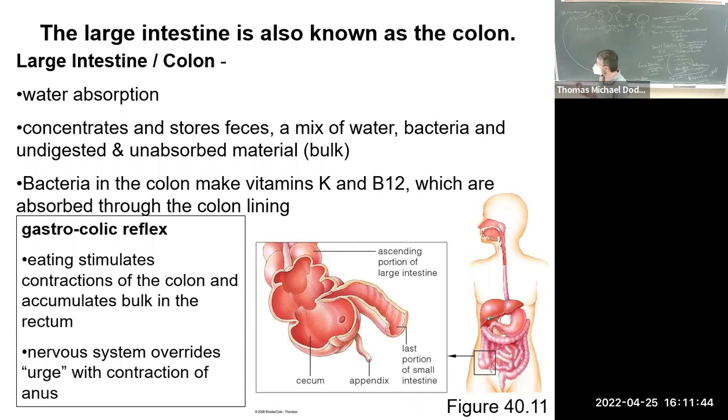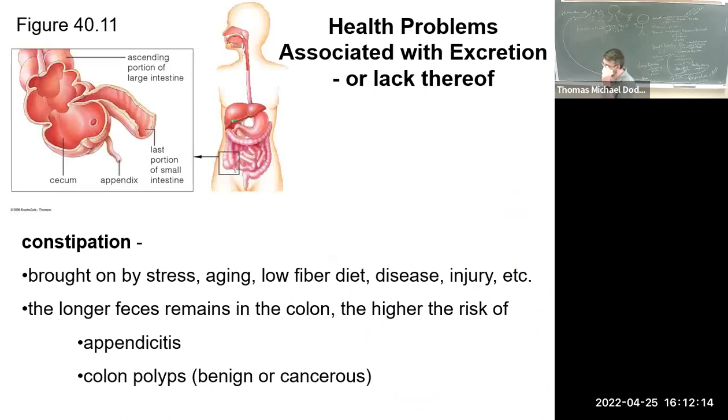Sometimes the nervous system can actually override that urge when the body needs something to get out, like with diarrhea, it's going to come out. Because the body is like, come on, we've got to get this out. Maybe because we've gotten food poisoning. We need to get those bad bacteria out, flush out the system. So the nervous system will override our ability to control that. No fun to fight with yourself. The opposite of that would be constipation. And depending on if you get older, if you've got stress, low fiber, so you're not eating that corn.